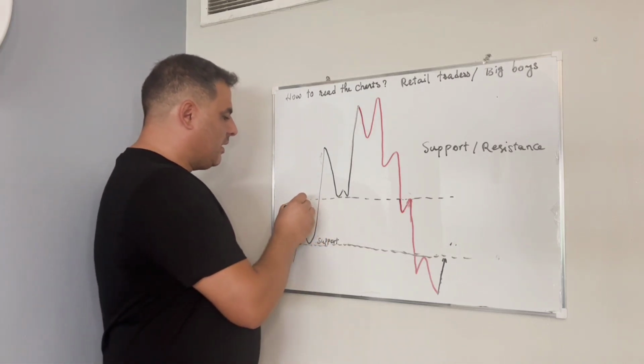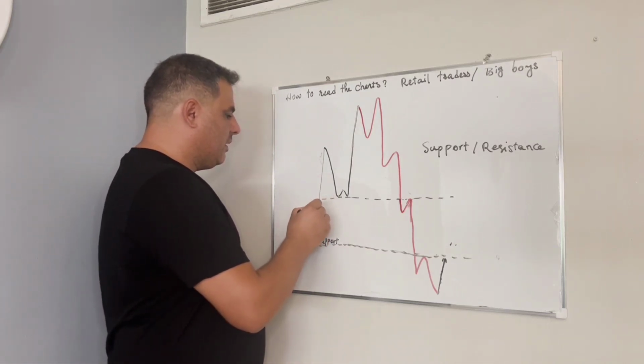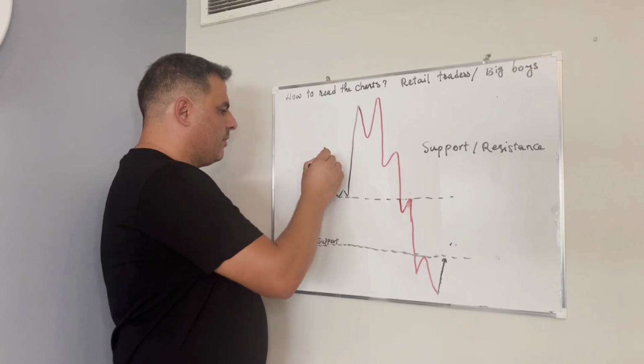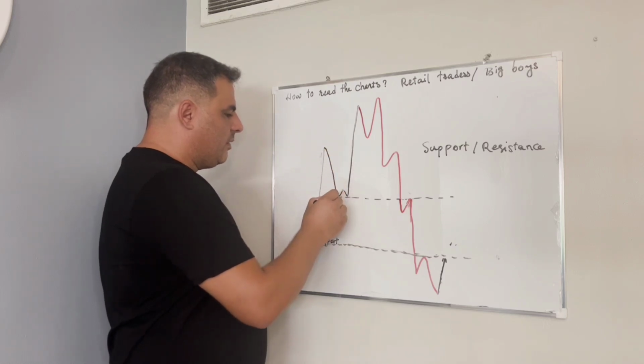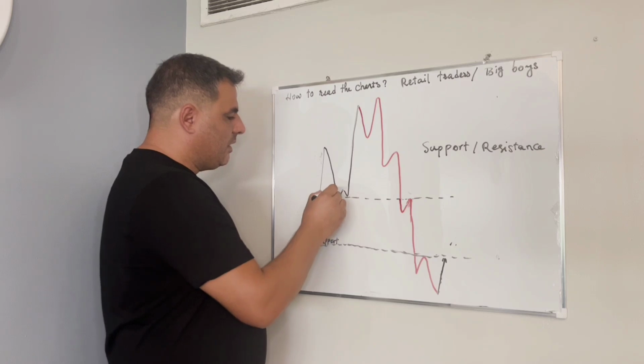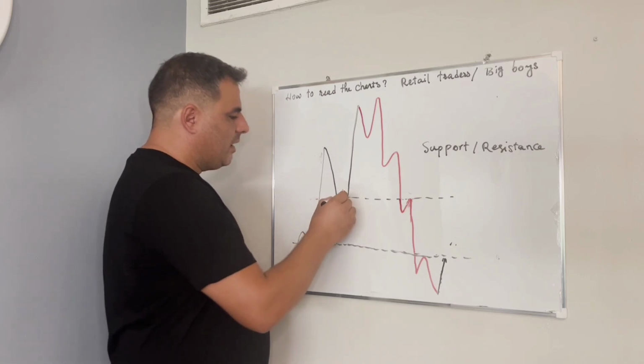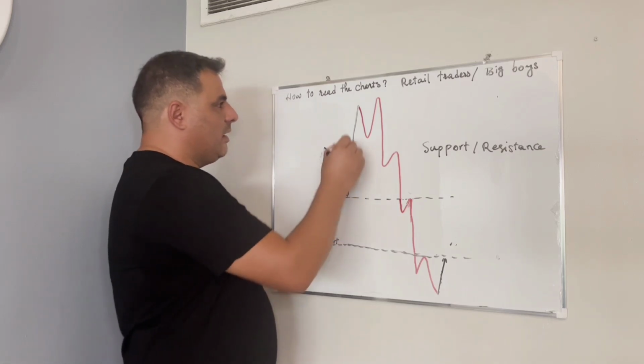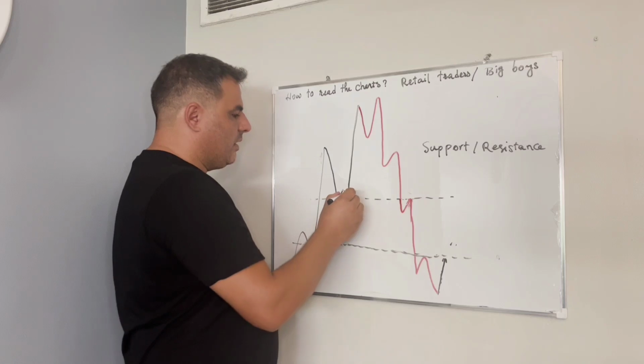And then another support here. He'll say, okay, the prices went up and then they came back to this line. When he draws this line, when he sees this bounce back and then again to this line and then again go up, he'll say, okay, this is another support.